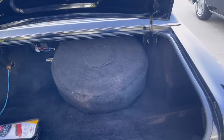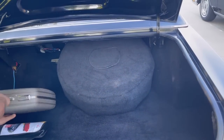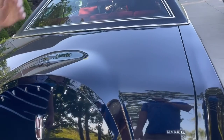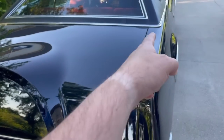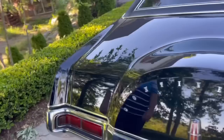What's also very, very nice is, of course, that the closures and the metalwork, the bodywork on these cars is wonderful. Because everything sounds great, everything feels great when you close. It's very minimal effort. It's very precise feeling. People also say, well, the cars were poorly built in this era. These Lincolns were not. I mean, not the Wixom-built cars. The gaps on yours and mine are just about... The paint quality is excellent.